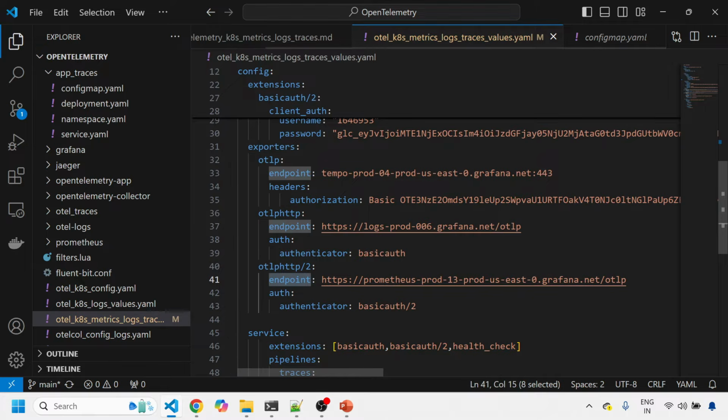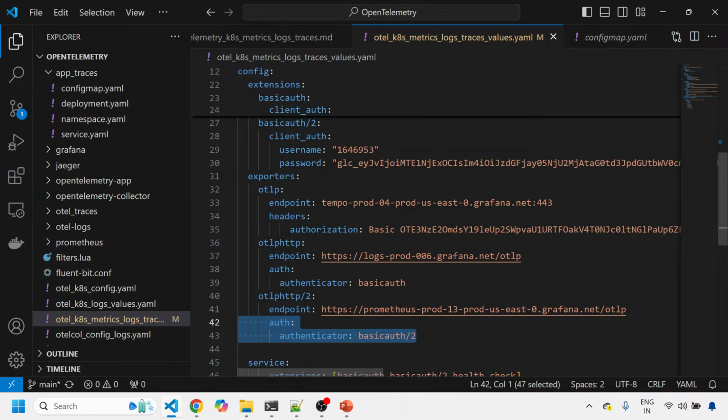If you have not seen my previous video, you can see it and check how I'm sending data to Grafana Cloud. So this is the URL, and only one change you need to make sure: instead of prom push, you need to put OTLP and then give the authentication. If it is non-authentication based, you can simply give the endpoint and remove this auth section. But I've specifically kept it so that it is crystal clear for people who have a username and password on their Prometheus also.